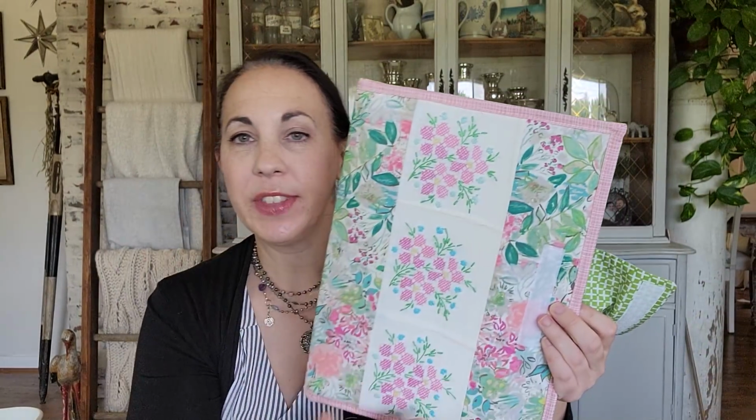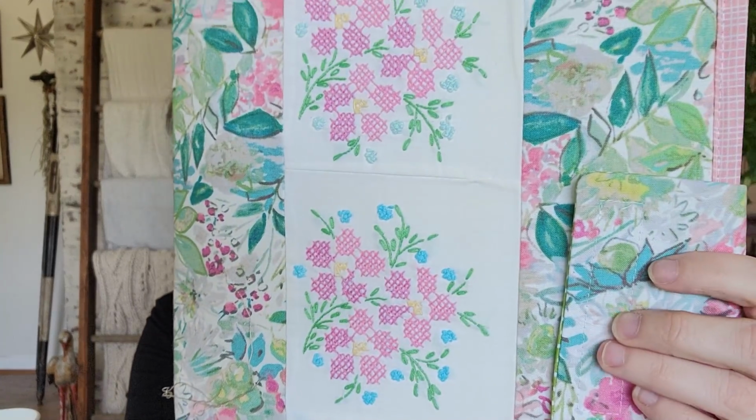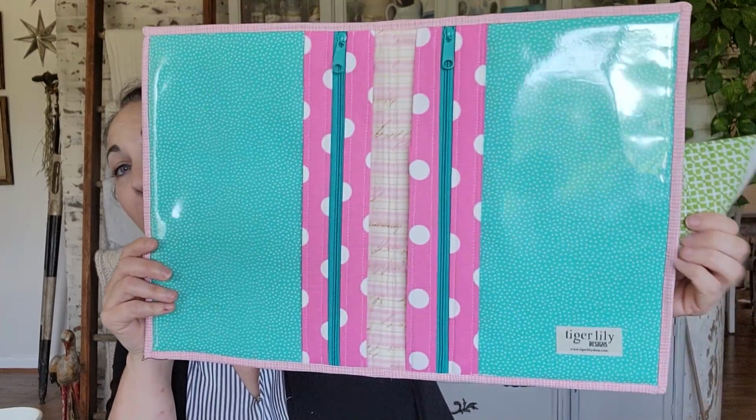Carrie does a sort of save the stitches situation. These are vintage pieces of needlework that she pairs perfectly with coordinating fabric, and then creates these portfolios that I just had to have. So let me show you. It opens like this, and then you've got two zipper pockets, vinyl front, and you can also put stuff back here. It's so all-purpose and functional. I am so very excited about it. The quality is gorgeous, and this is the only thing I have to show for you in haul this week, but what a beauty it is.